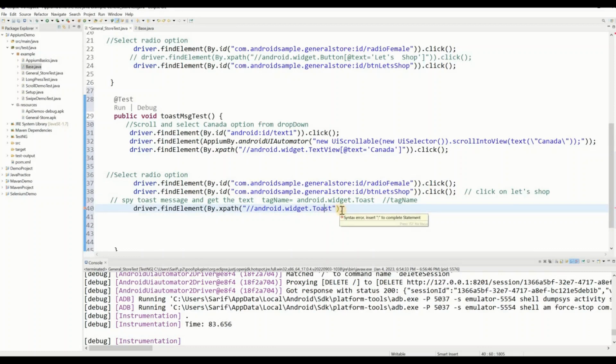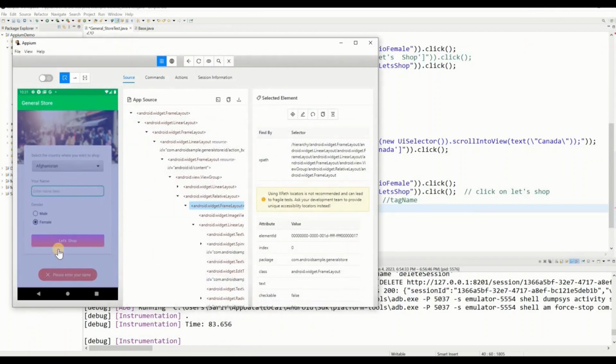One more thing: you have to tell which one. In this screen right now, we have one toast message. What if you have multiple toast messages? Both will have the same tag name. That time you can use the position, the indexing number. The first one will be 1, and the next will be the second.